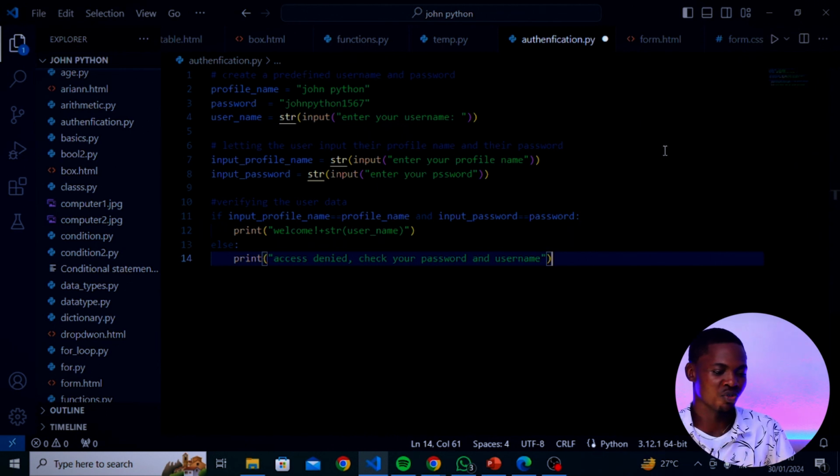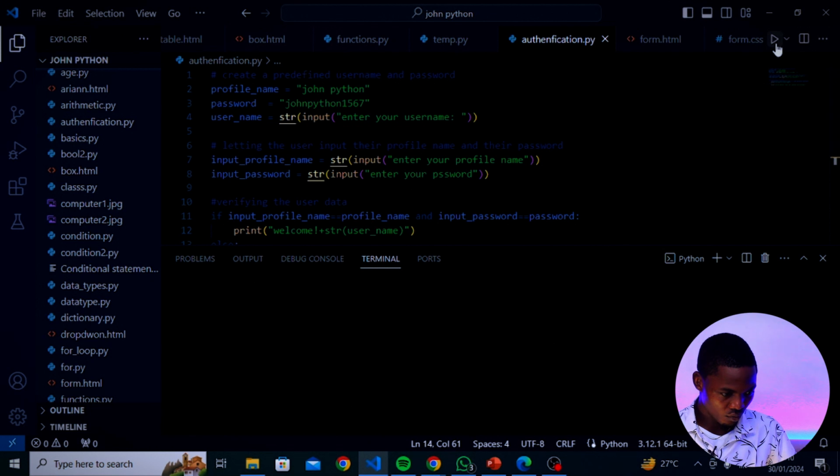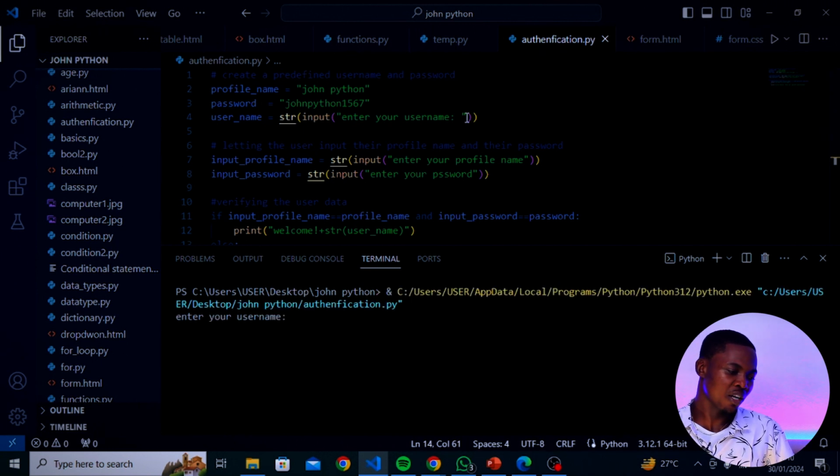So guys, let's just run this and see how it works on the terminal. Remember that the information I provided before as my profile name is John Python, and my password is John Python 1567.